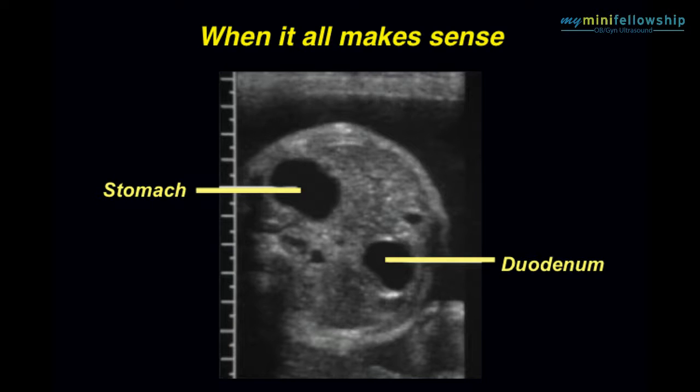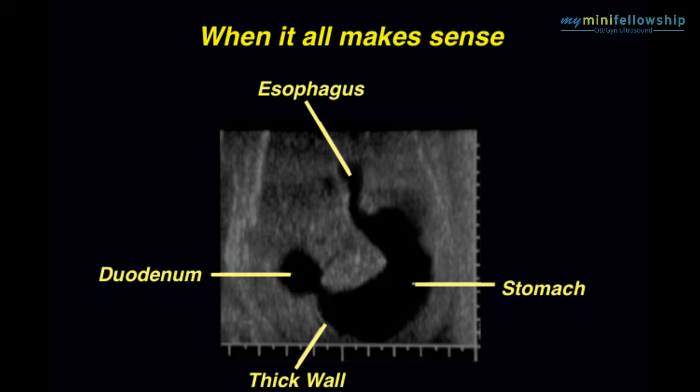So be cautious that when you are about to say that this is secondary to a duodenal obstruction, that you actually document that the stomach communicates through the pyloric canal with the structure you are calling the dilated duodenum, or the second of the double bubbles. Note that when the duodenum is actually obstructed, the stomach is working against an obstruction, and therefore you will often see hypertrophy of the gastric wall as well.